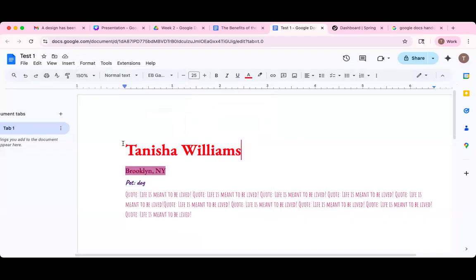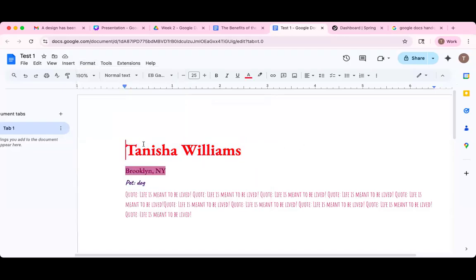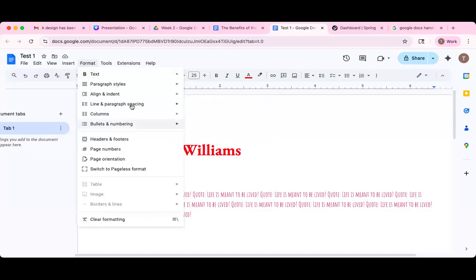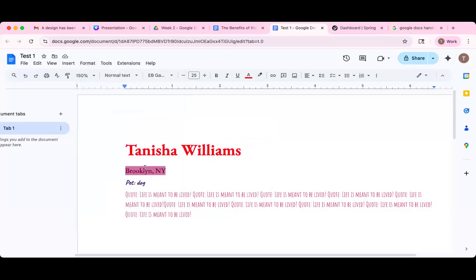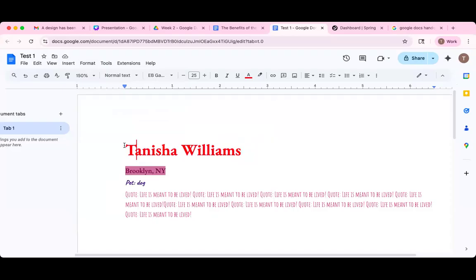So anytime, if you notice, I selected these 3 lines, and when you go back to format, you're not able to see what's happening. The reason is that they are all on different line spacing. If you have them all selected, you're telling Google, I want to make the changes to these 3 paragraphs. So now you have to start all over. So again, when you have them all selected, this one has, let's look, when you go to format, this one has 1.15. When you go here, single, right?